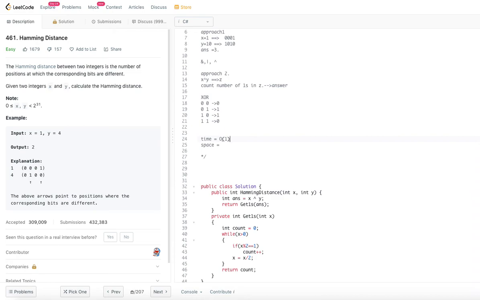In big O notation, order of 32, order of 20, order of 1, order of 2, they're all the same. That's why we are going to say the time complexity is constant. And what is the space complexity? Are we really using any space here? Yes, we are using an answer variable and a count variable, but since these are a couple of variables, they're not much space. So we will say space complexity is also order of 1. So time complexity is order of 1 and space complexity is also order of 1.